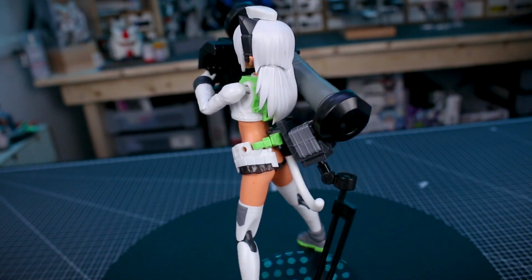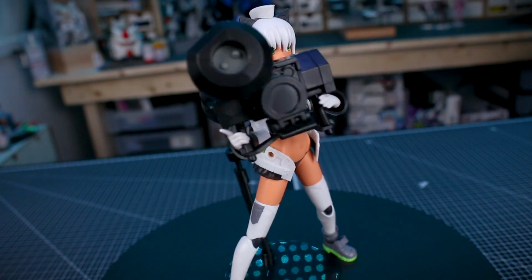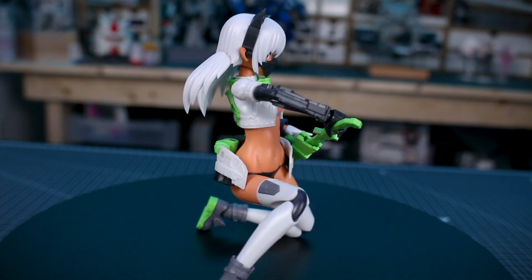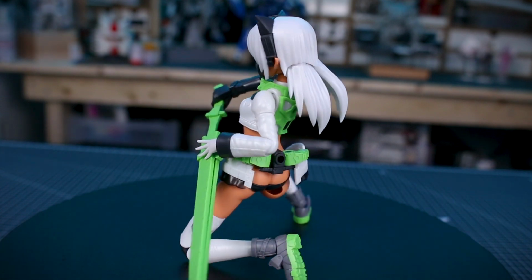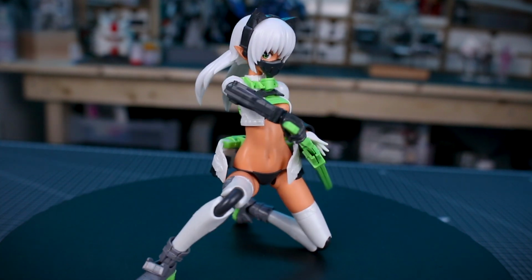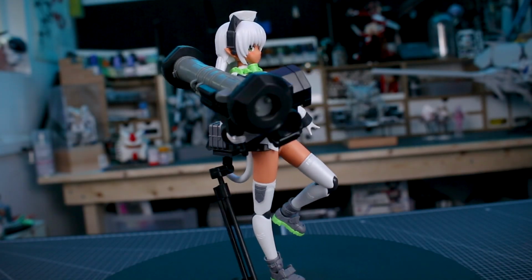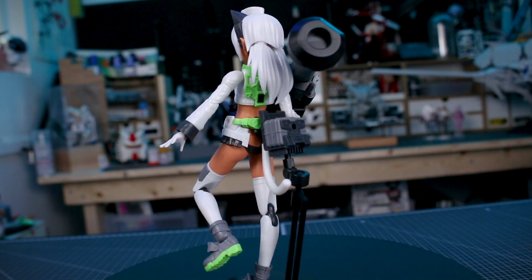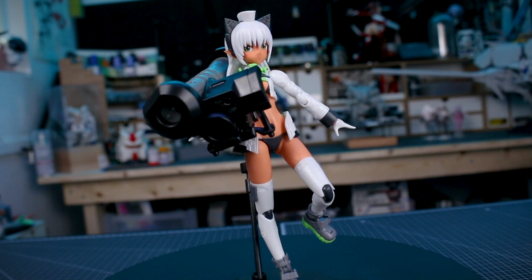That said, if you do have the original version, the little armory weapon set is available on its own. You could just buy separately, and there's a lot of those that are available. Actually, there's a lot of different weapons. So if that's not something that you've looked into, but you like the look of those for your Frame Arms Girl kits, or for this kit, or other kits like the Ludens, for example, from Kotobukiya, I think it would be a great option to try out some of the little armory weapon sets with some of those somewhat more realistic looking, less on the sci-fi side. Because the little armory weapon sets, like I said, are made to look like real world, actual weaponry.